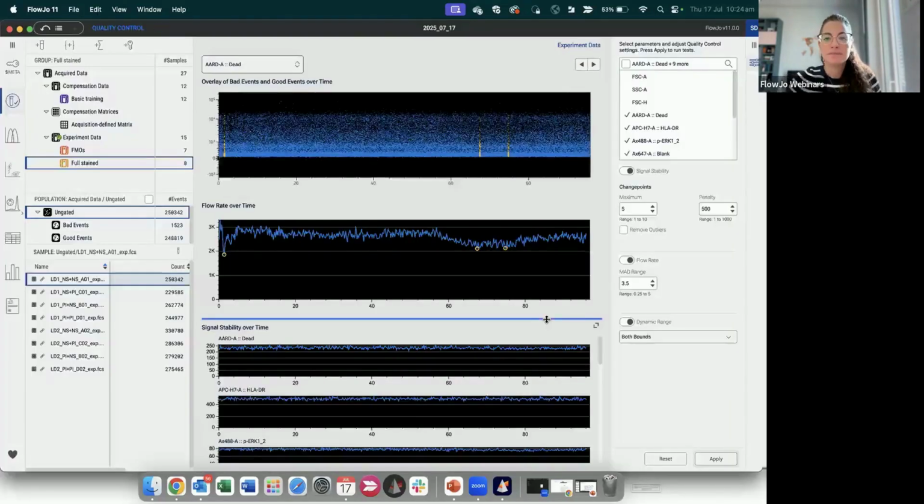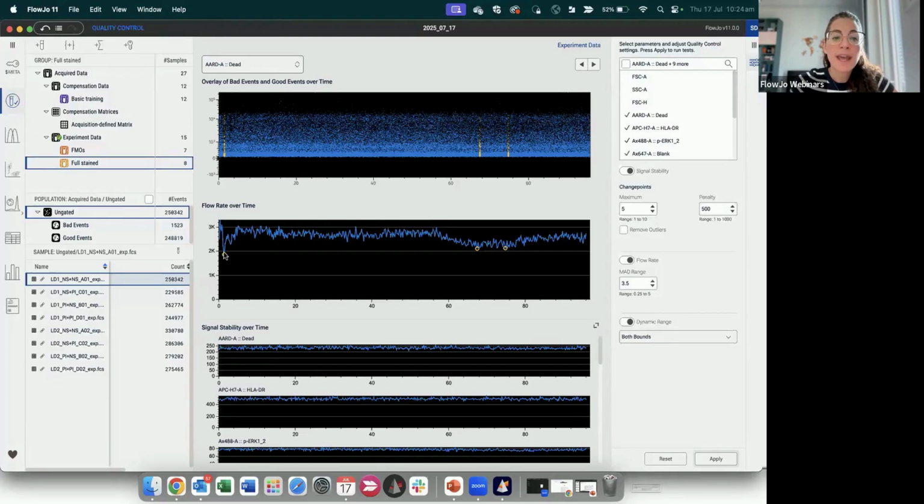As you can see, the quality check is almost immediate, so you don't even have time to think that it's already checked. What we see here is a parameter versus time, so the overlay of the parameters that you see on the top right here versus time, and then you see the flow rate during the time of acquisition.